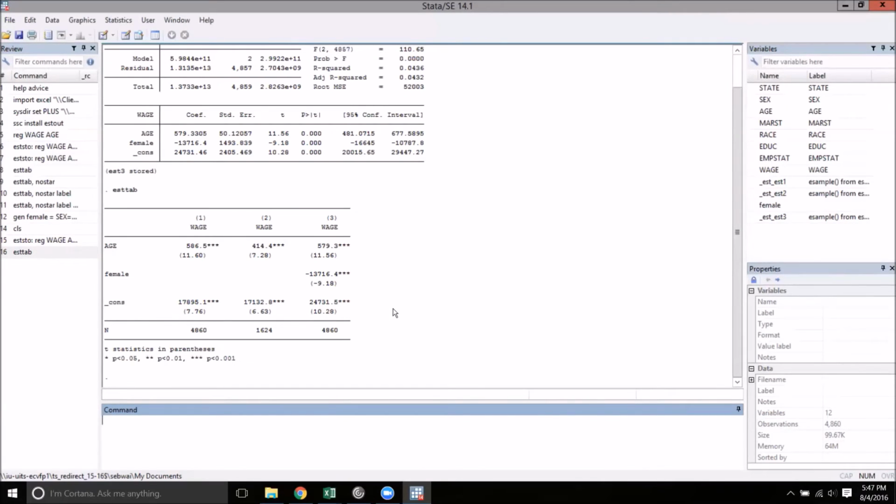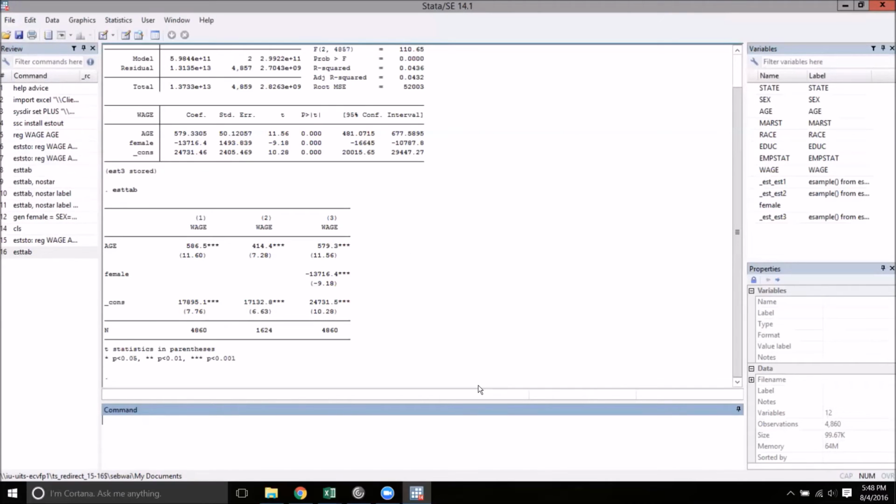Now it's all well and good to have these tables showing up in our Stata window, but we want to use these in our reports. I recommend perfecting your table in the Stata window, and then once you're ready, we will export the table into a format that we can use. When I use esttab, I usually export the tables into LaTeX files for my slides. Most of you, though, are probably going to want to export these into Word.